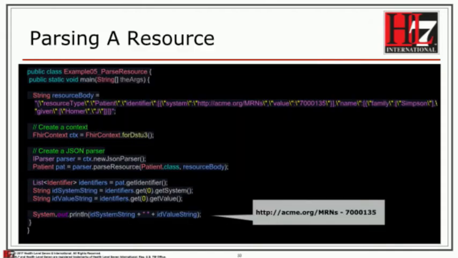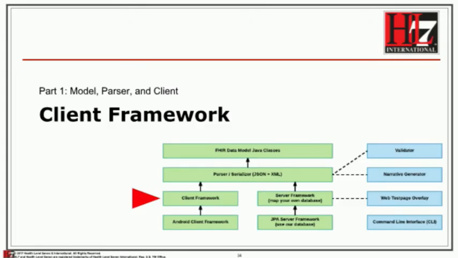Parsing works roughly the same way. I'm going to say parser.parseResource and pass in a string. Then ultimately, I can use all of the getters that exist within the data model to pull stuff out. So for parsing and serialization, there's not much more to say about it. It certainly is not rocket science. If you've ever used a library like JAXB or any of the many parser and serializer frameworks in Java, HAPI will work very similarly to any of those. I certainly don't think anyone will find that terribly confusing.